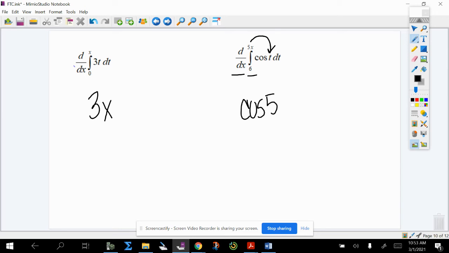And I'm sure that would be one of the answers on a multiple choice test. You also have to multiply by the derivative of the boundary. So the derivative of 5x is 5. You can put it anywhere you want. Probably makes the most sense to put it in front. Again, the reason we don't deal with the constant is because if I would actually integrate and put a constant in, it's a numeric value, not a function, and the derivative of it would be 0.